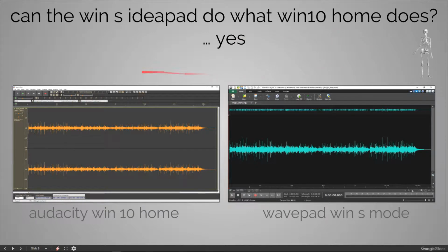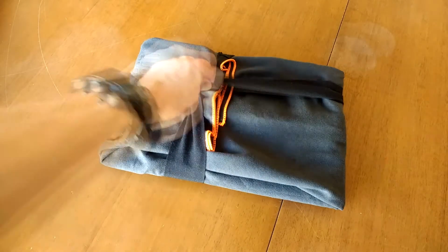It took me a couple of seconds literally to say, well, look, on my 15.6-inch Windows regular machine, I had Audacity, open source of course, for audio editing. Literally 30 seconds later I found this thing called WavePad, and it was pretty much working. There's loads of examples there where you figure out what you want to do and you can pretty much do it on the Windows S mode. Not all, but it makes you very happy. It makes me very happy anyway.